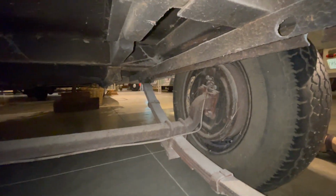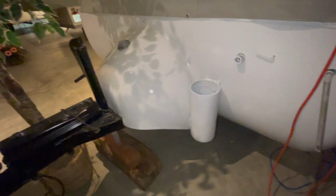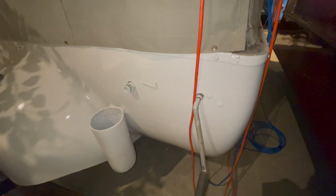I don't think this would travel very well down the road. Both leaf springs, ironically enough, are disconnected. Not sure what's going on with that. Those camper jacks are kind of interesting. It does have the tube frame like ours. You know they just hate having people like me come in here. I wonder what that was for. It's been fiberglassed in. It looks to be about the same condition as ours.